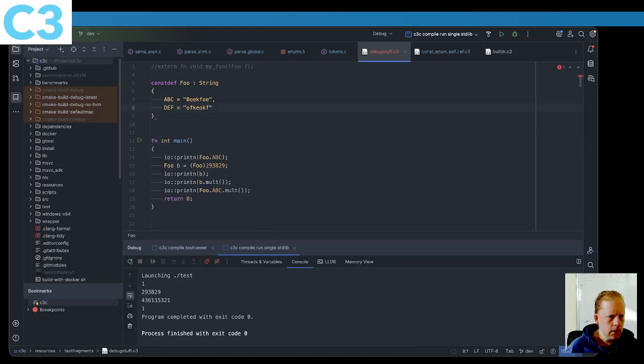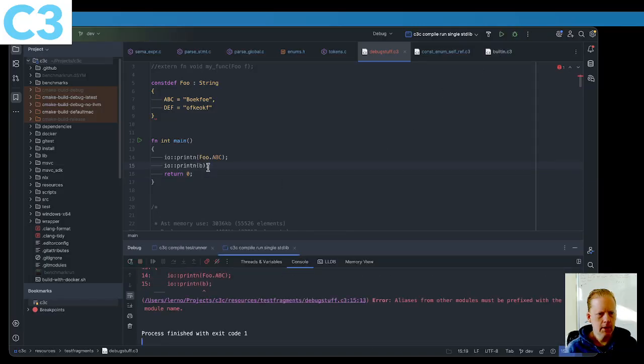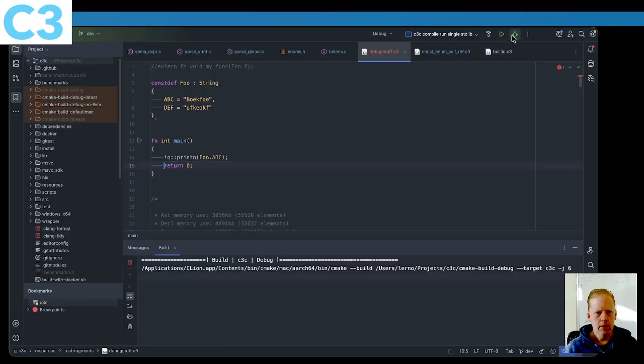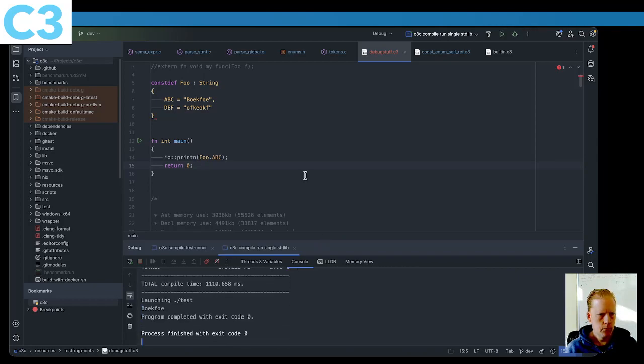I don't know why the highlighting broke. Okay, didn't like that. But if we have this, now we can't do this. What can we do? If we print this here, oops, we didn't have a B anymore. But printing this, of course, gives the underlying string. So this is a new one.